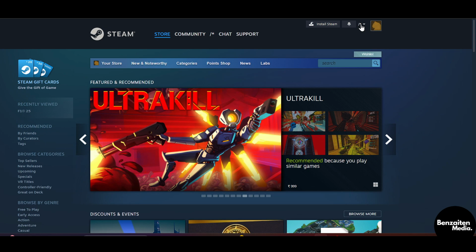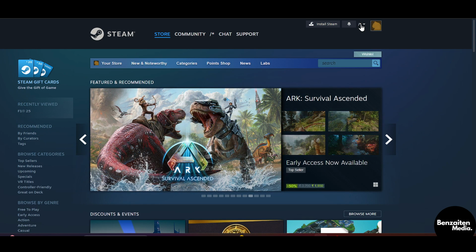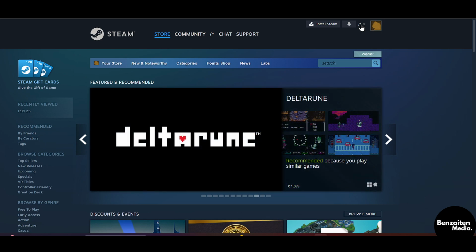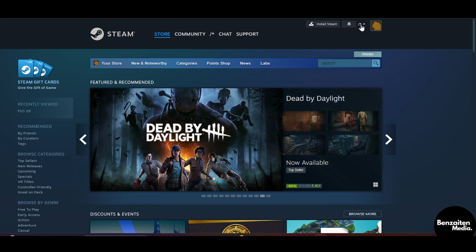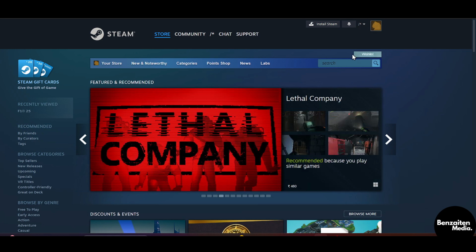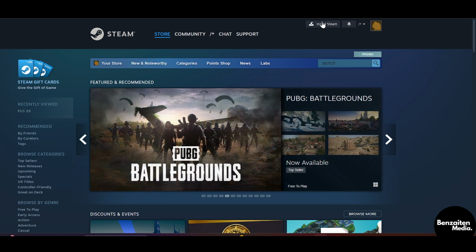If you already have a Steam account, you will be automatically logged into the Steam account. But if you don't have a Steam account, you need to enter your email, password, and the credentials to create your own new Steam account. Now, after logging into the Steam account, on the left side you can see the Install Steam icon. Click on this and install the Steam application.